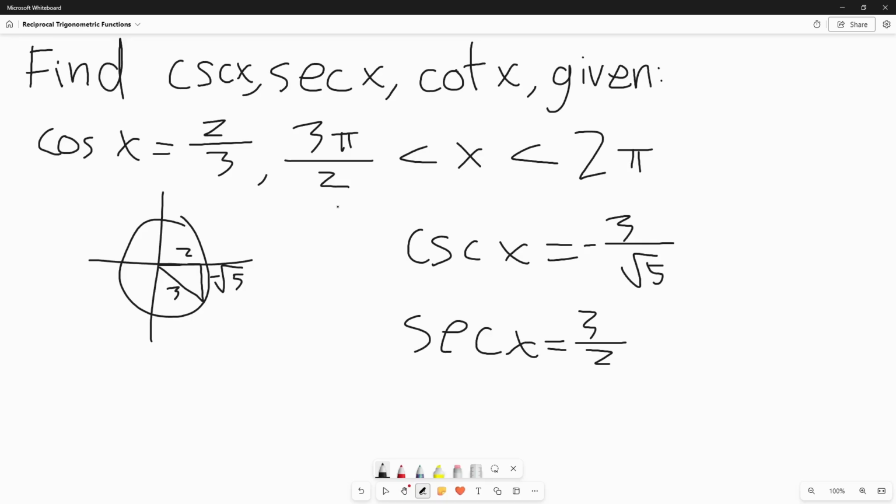And cotangent of x is going to be the reciprocal of tangent of x, and tangent of x is opposite over adjacent. So cotangent of x will be adjacent over the opposite side, which is cotangent of x is equal to 2 over negative square root of 5. And there. We did draw a triangle like the trick I described earlier, but since we're given the x value and they're within this specific range, we have to visualize it on the unit circle and make the sides negative accordingly, because remember, on the unit circle, values can be negative.